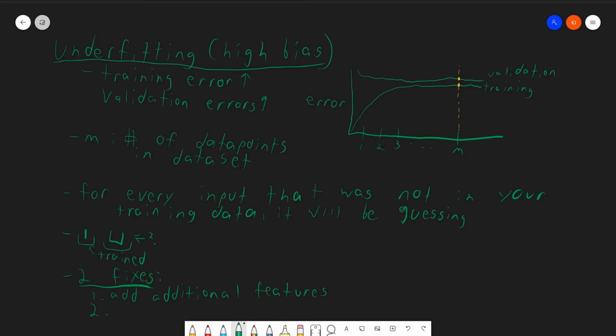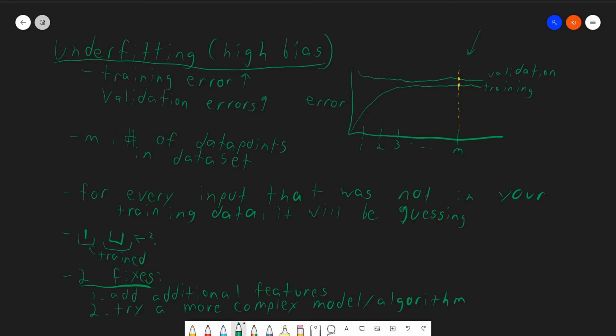Your second option for your fix is to try a more complex model or algorithm. Say you're starting with a decision tree like I did in the example, and you see that it's underfitting.